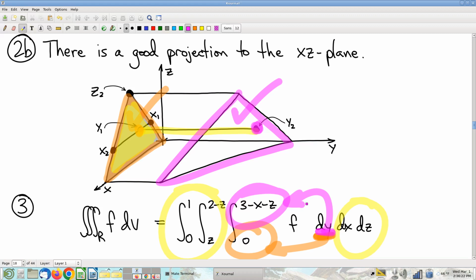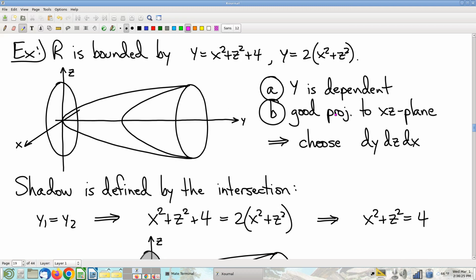Okay. All right. This last example, I'm going to ask you all to read. It is very, very similar to the example that we just did, just kind of different shapes. What you'll find amusing about this example is how weird the solid is itself. I've yet to really figure out a good real world relatable thing for it. In some sense I'm imagining a little goblet with a round bottom that's been turned on its side. I don't know. But very weird solid, but notice the projection into the XZ plane is very nice.